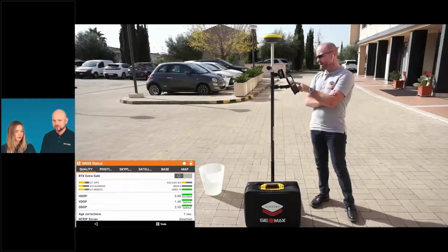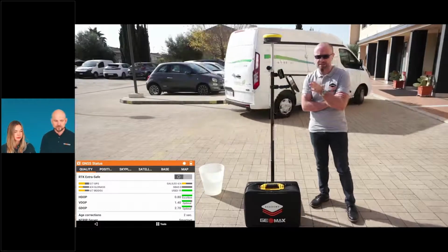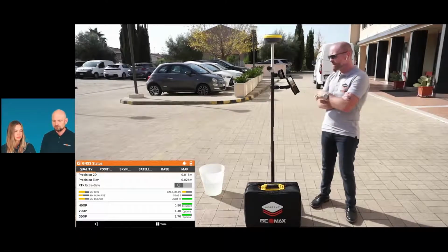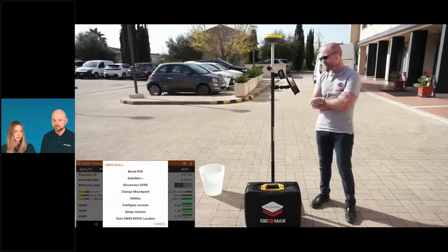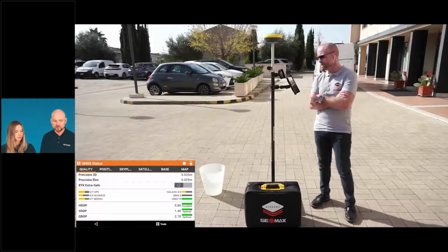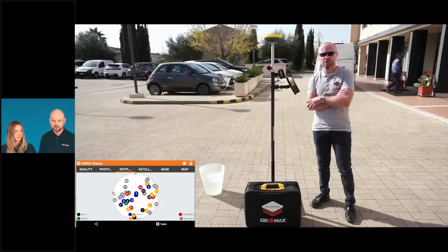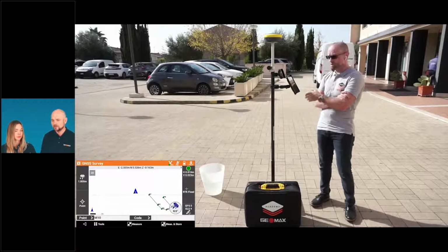Yeah, sure. So, by the way, in each moment, what is better for the user is to use all the GNSS, all the satellites available in the sky. But anyway, in this moment, we are using a full constellation network RTK message, means that I'm using all the available satellites. What I can do is to go in the settings and switch off or on the other constellations. I can easily go in the Skyplot and check what are the positions of the satellites, and also in this case choose which constellation I can switch off, between the Beidou and the others.